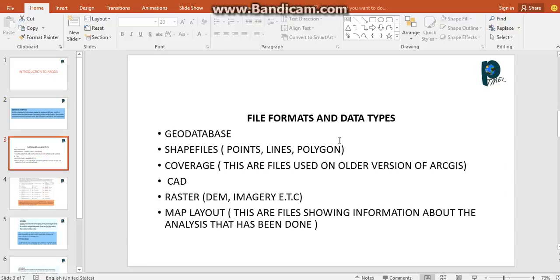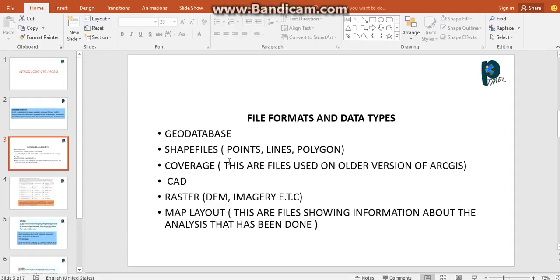And we have the file formats. ArcGIS uses many types of file formats, but these are the basic types used in ArcGIS. We have the geodatabase, which is a database like any other database tool. You have the shapefile, with the point, the line, and the polygons.